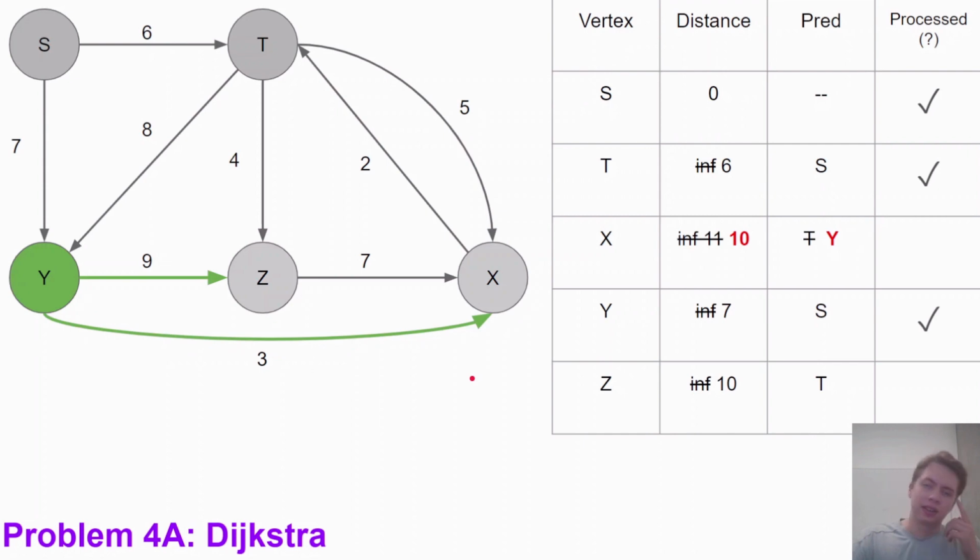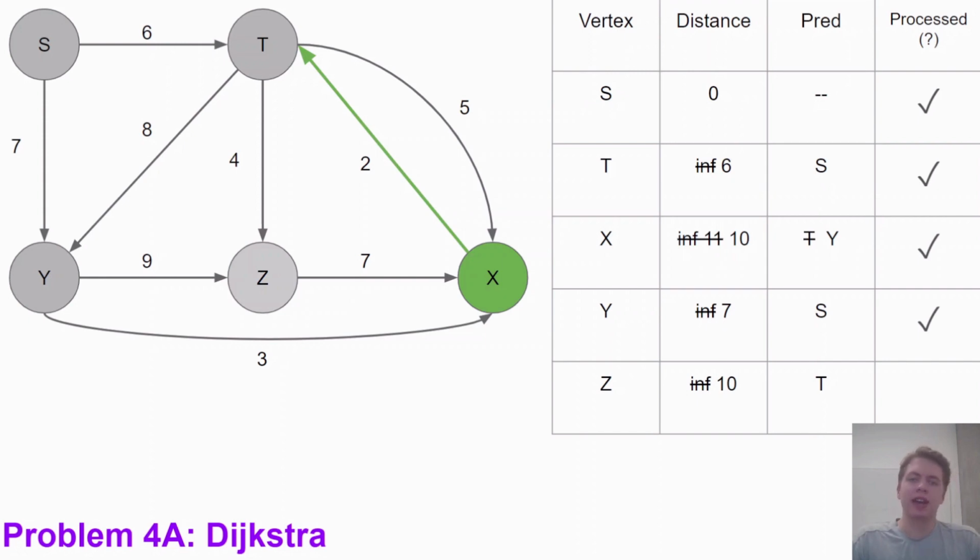Perfect. Now we need to choose the next closest node. Well, it looks like there's a tie between X and Z, so we can choose arbitrarily. Maybe your priority queue, if there's a tie between distances, might choose alphabetically or by node name. But literally it doesn't matter in terms of Dijkstra's as long as it always chooses the closest vertex or one of the closest vertices. Great.